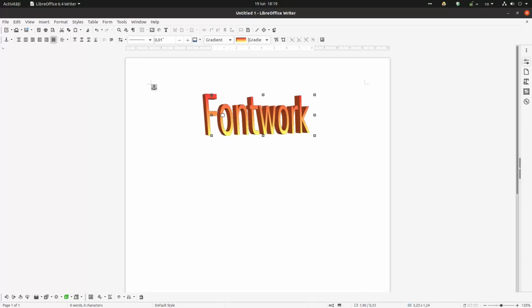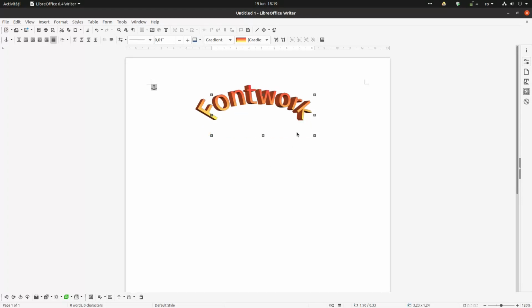We don't have here other options, so it seems it's the only option we have here to change the first part to be smaller. Let's change to this one. What options do we have here? We can change the shape. As you can see, we have these squares here. Also, we can tilt to the left, to the right, up and down. We have these 4 buttons here. So it's behaving like a 3D shape, and as you can see, it's very easy to change the way the text looks like.